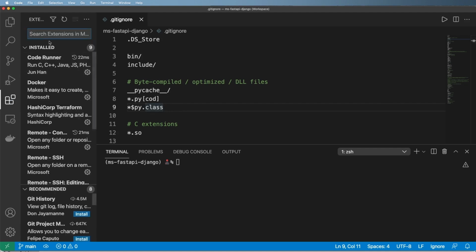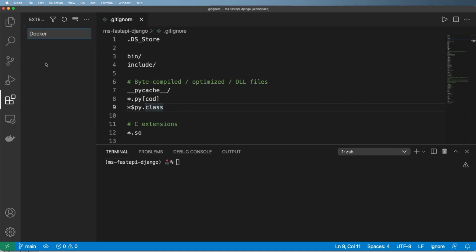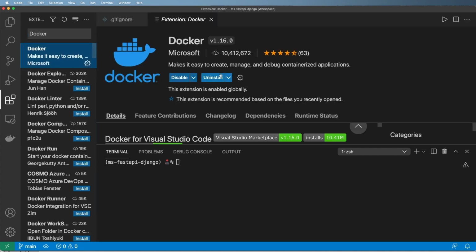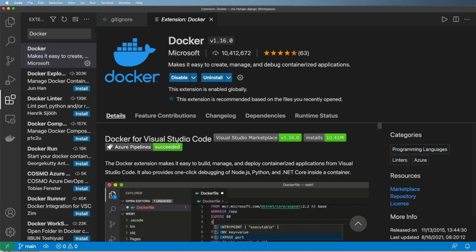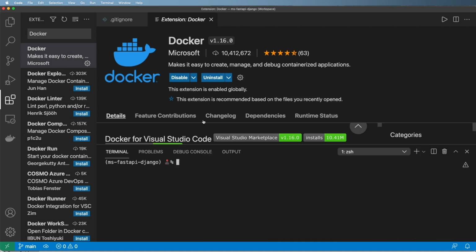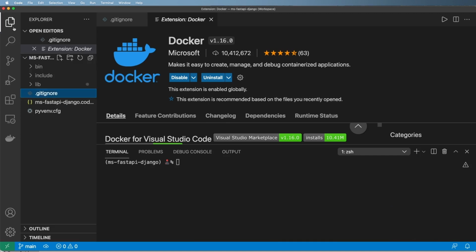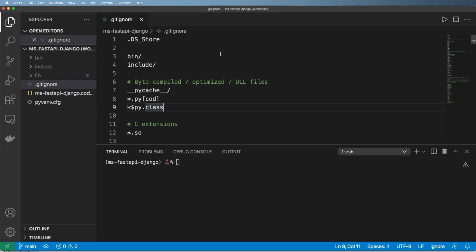What we're also going to get is an extension for Docker. Now, even if you don't have Docker installed on your machine, install this in here. This will actually help us with a number of things. It might require Docker to be installed. So if it does require Docker to be installed, you can ignore it, but we actually will create a Dockerfile later, and that's what this is going to allow us to do. It's going to help us manage that Dockerfile later so we can manage the environment we're going into. And that's pretty much it. That's pretty much setting up everything we need with the environment.